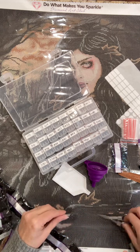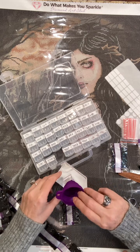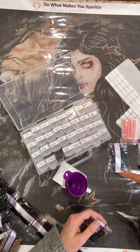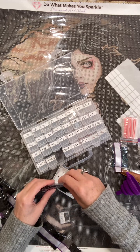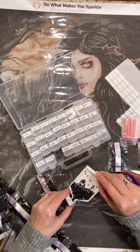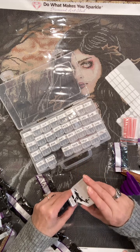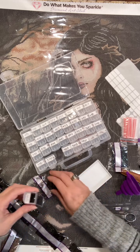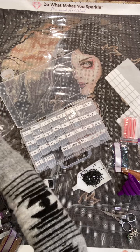The last time I used this funnel was for ABs and the AB dust got all over the inside and stuck to it. Actually I can just do this without it. This will be interesting to see how many of these drills the containers hold. They hold a lot. I think it's going to be able to hold all this — we shall see. I've got baggies here just in case.